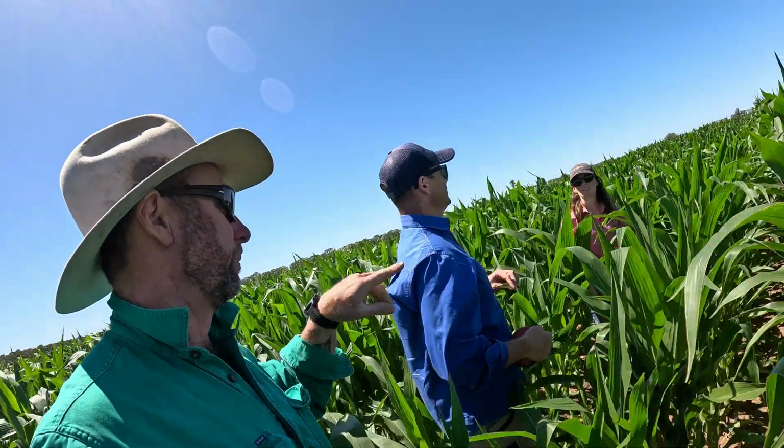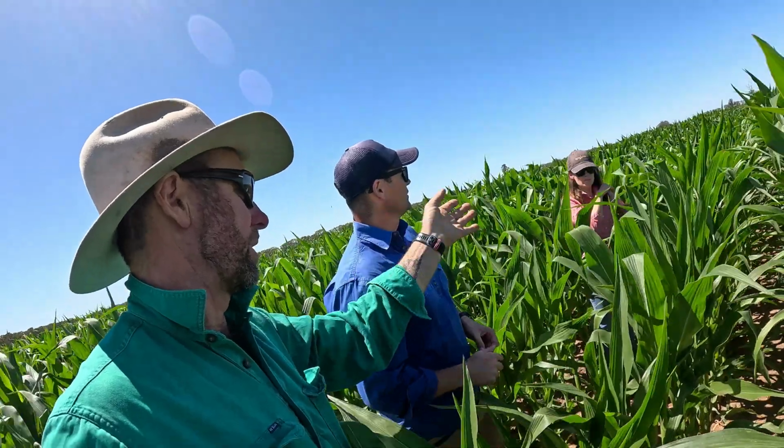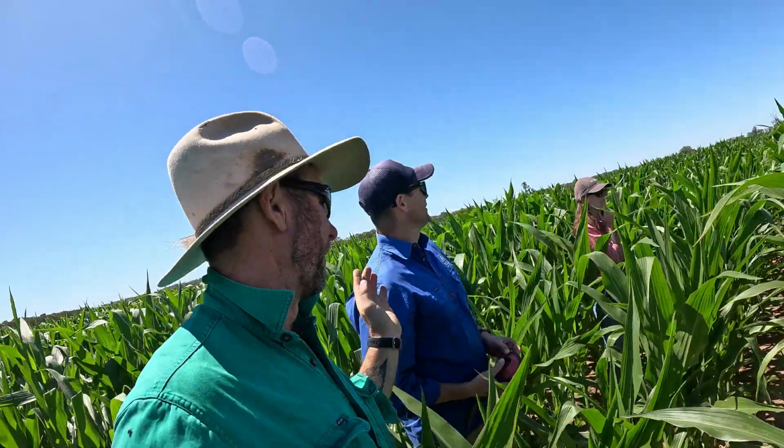That's where we're at. So hopefully these guys are only about half an hour away, so we'll liaise again then. See the strip till. Whether it was the air cart or what, it wasn't distributing properly. So we've got 2 and then 2 and then 2 right across the paddock.